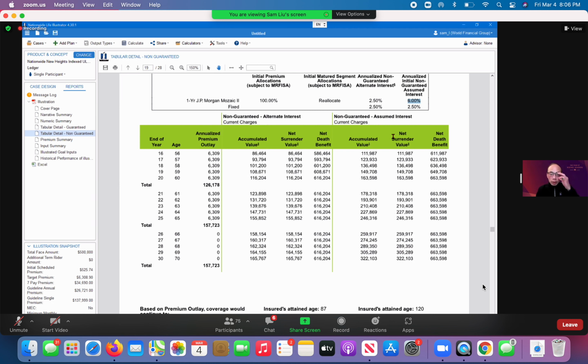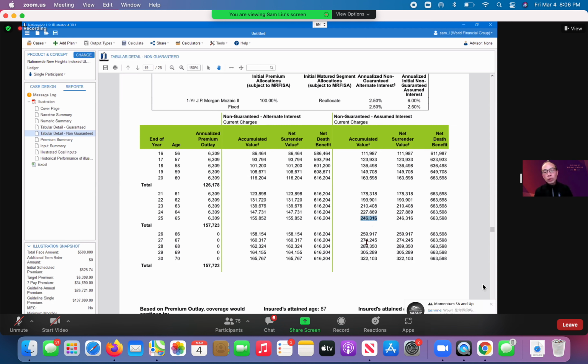Okay, so based on this, Mr. Client, this money, you can use it for whatever you like, okay? Now, the first thing you always want to do is show the benefit. You don't want to give them a bunch of numbers, they get confused. You want to show the benefit, all right?